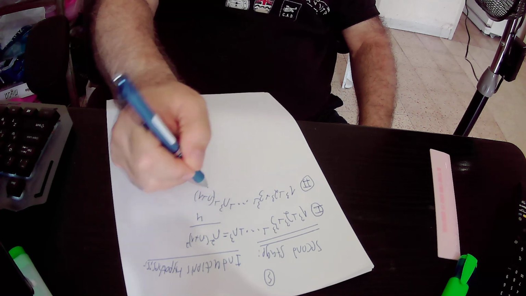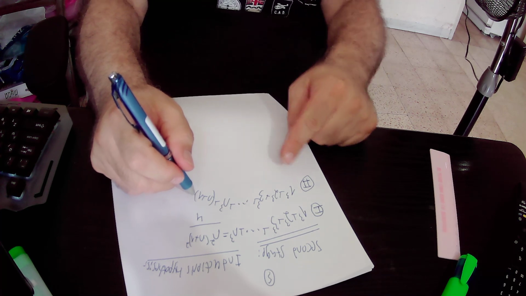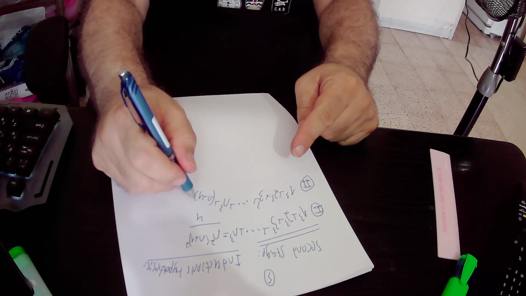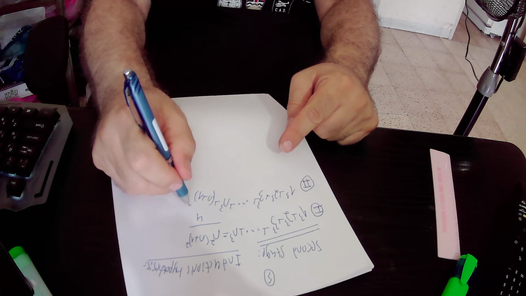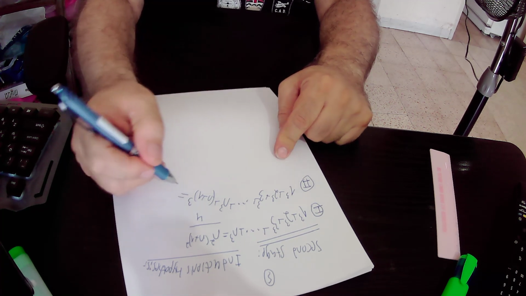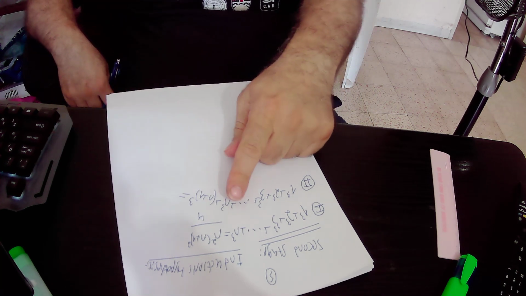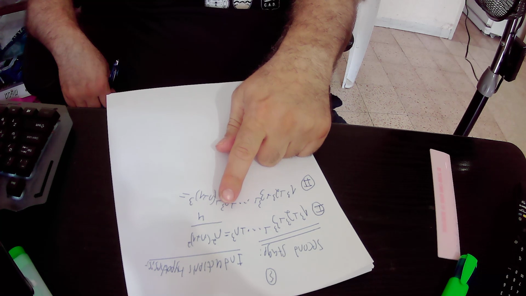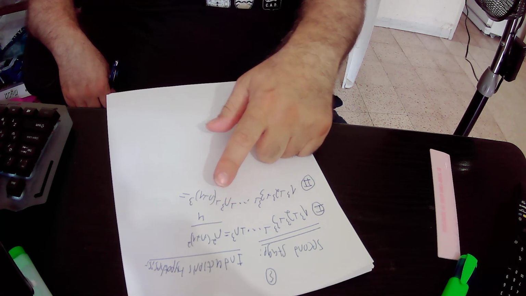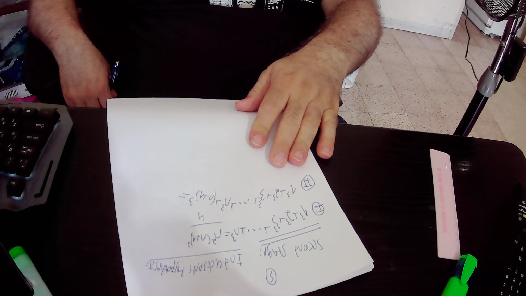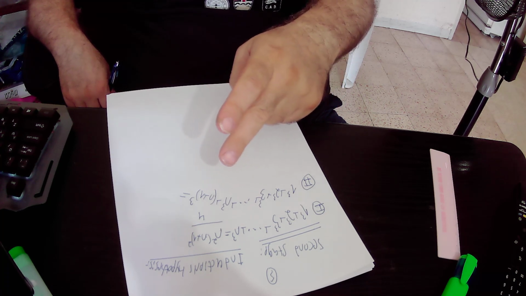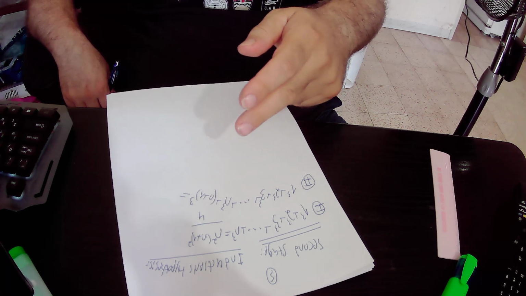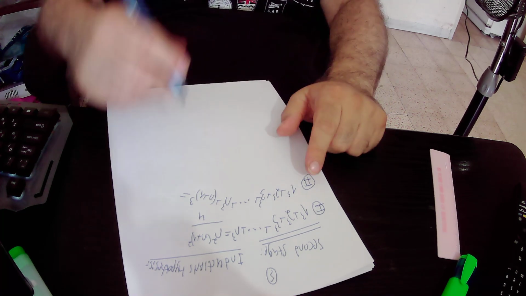Why? Because the expression is n plus 1, so we will add numbers until n plus 1. It will be 1 to the power of 3 plus 2 to the power of 3 plus 3 to the power of 3 plus n to the power of 3 plus n plus 1 to the power of 3, and all equals to, in the original expression we had n squared times n plus 1 squared divided by 4, but here in the second equation the expression is for n plus 1, so wherever n is written in the original expression, we will write n plus 1, because this expression is for n plus 1.